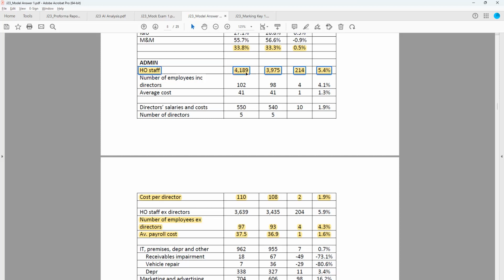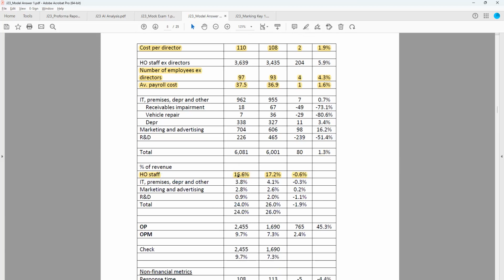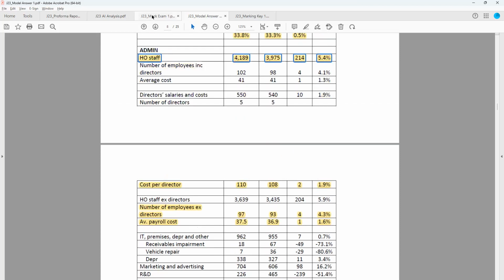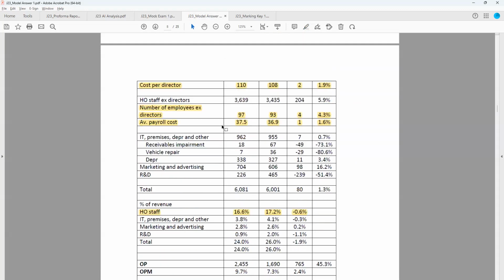So definitely be commenting on that. One, because it's the most significant number. Two, because it has a significant impact on the profit margin because the costs are fixed. What we're told, they're primarily fixed. And certainly in this case, I'll be commenting on that because we're given a reason from the exam paper. So definitely looking at that number.